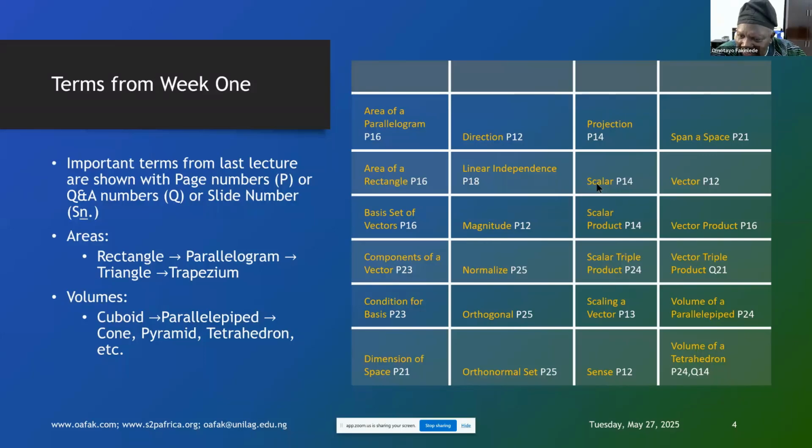And then we saw that there is a relationship between the scalar triple product and linear independence and the dimensionality of space. If you have a three-dimensional space, you span it with a set of vectors. If you take the scalar triple product of those vectors, if it gives you 0, that shows you that the vectors are not linearly independent. Then we talked about the vector triple product, which I don't think we covered, but you know that from previous work. And scaling of a vector you are familiar with.